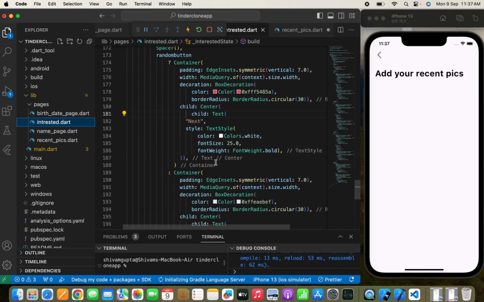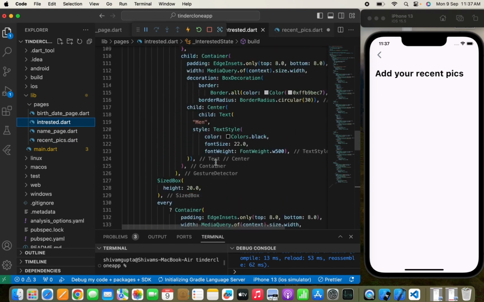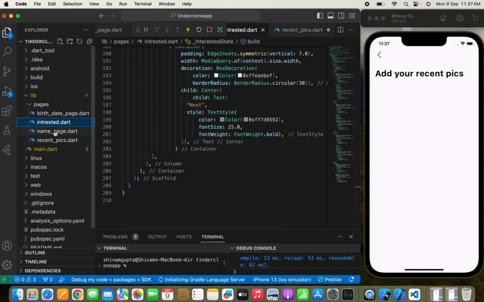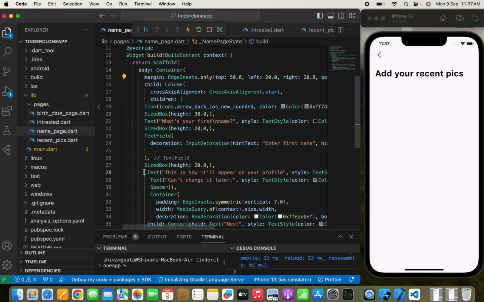So rather than writing a Text widget again and again, I will copy the Text widget here. Let's copy from here.